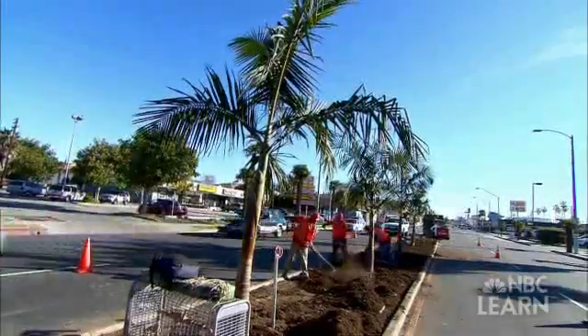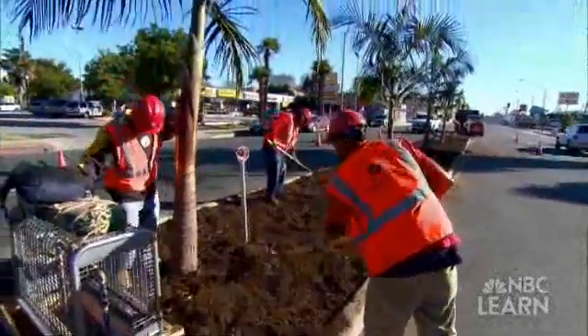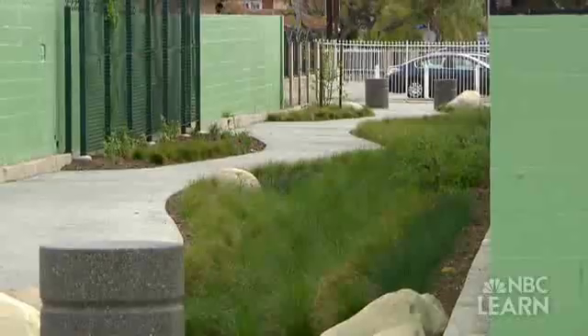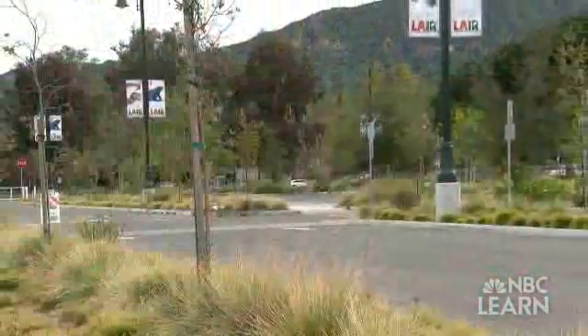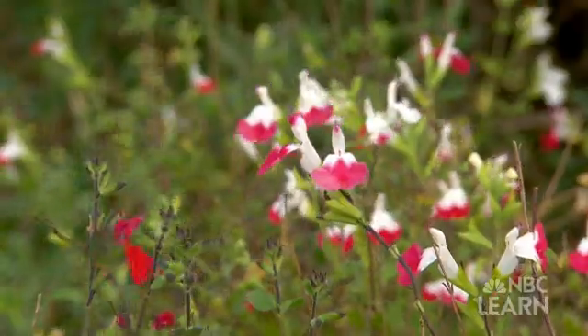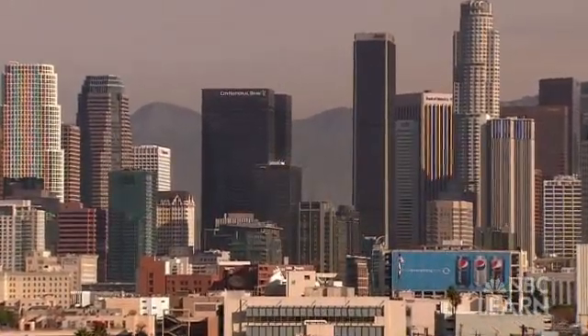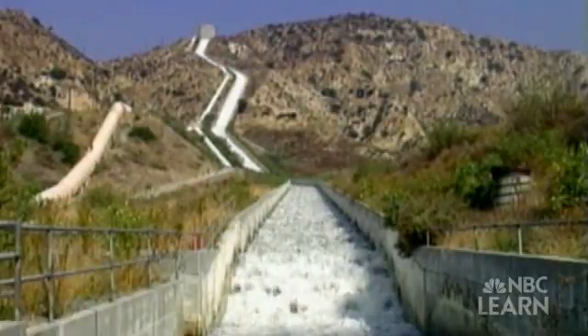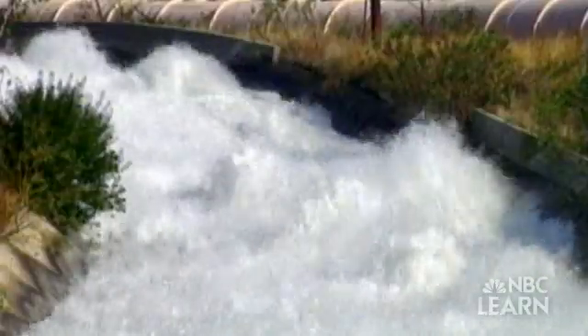To become more sustainable, several local and regional organizations, such as the Los Angeles Department of Water and Power, are devising methods to use something known as the urban water cycle, which seeks to capture, store, and reuse the water that already exists in the city. The city of Los Angeles is trying to move towards a more urban water cycle, where they're treating water all the same as one water — whether it's coming from rainwater, stormwater, wastewater, flood control, or recycled water.